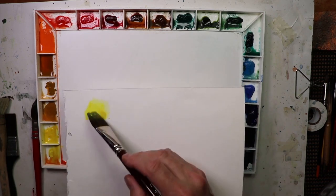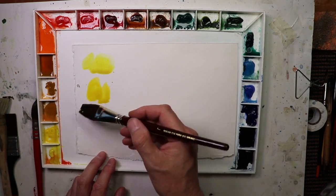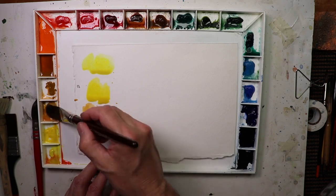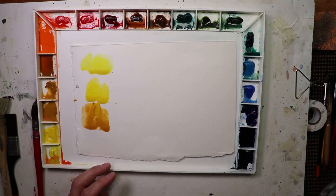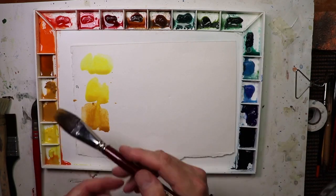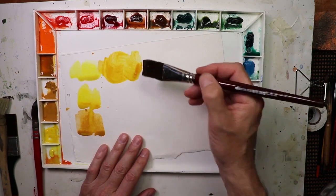So this is going to be your lemon yellow. We could even put this in here. And that's going to be your cadmium yellow. So a warm and a cool yellow. And that's going to be your yellow ochre, maybe. These colors have been in the palette for maybe a year, and I just spritzed them with a spritz bottle to reactivate them. So ideally, you want to squeeze out fresh paint when you work.